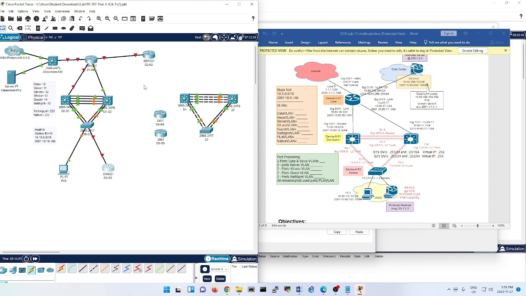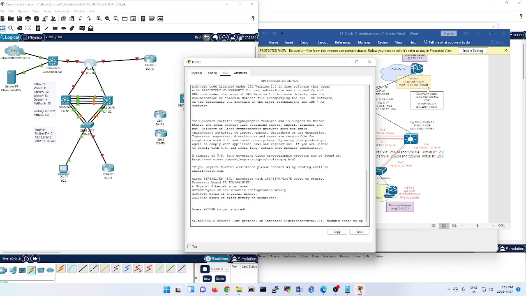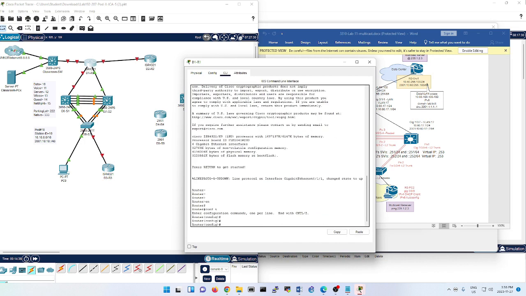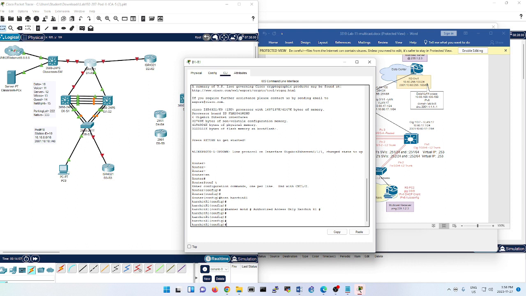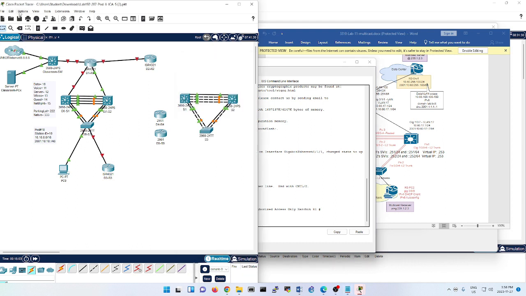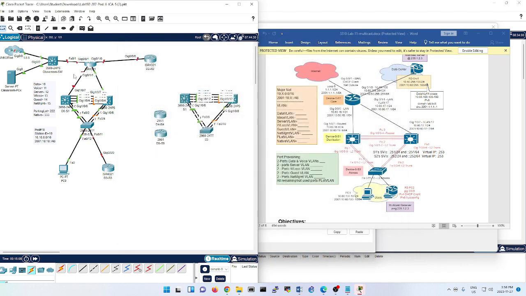Now, let's start with configuring the interface IP addresses first to make things easier for us as we move along. I already have written those settings in my notepad, so it will be easier for me to just copy and paste. So let's go into our R1. Firstly, let's configure the very basic host name setting. So this is my host name. I'm gonna put a banner for the access of my router 1.